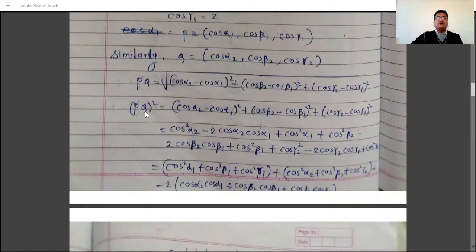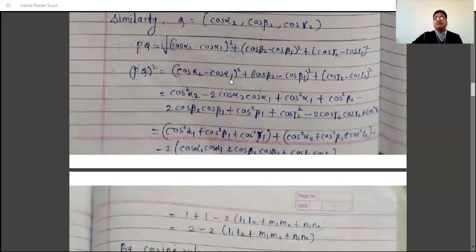And if we take the square of LHS, then remove the root sign of RHS. So we have this. After removing the sign, take the square of these brackets. So the square of this bracket is cos square alpha 1, not cos square alpha 2, okay, cos square alpha 2. And the multiplication of these two, and it's double, minus 2 cos alpha 1 cos alpha 2, and cos square alpha 1 plus cos square alpha 1.